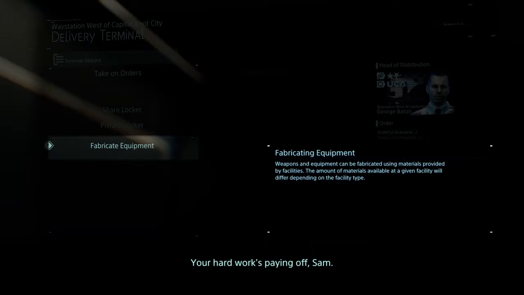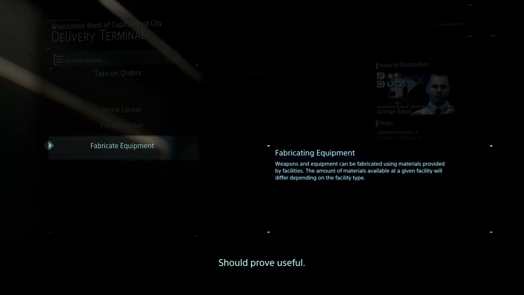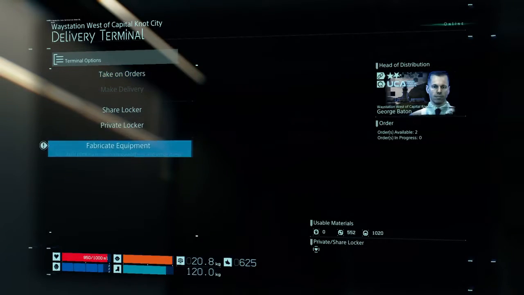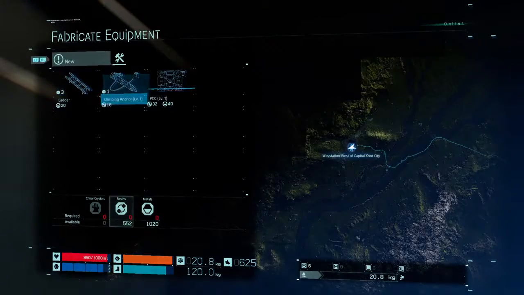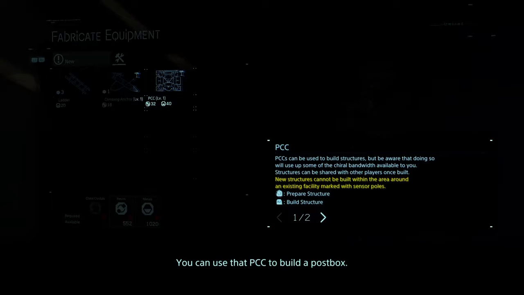Hard work's paying off, Sam. Thanks to the increase in network capacity, HQ is now in a position to provide you with additional materials and support. Should prove useful. Sam, you can use that PCC to build a post box.